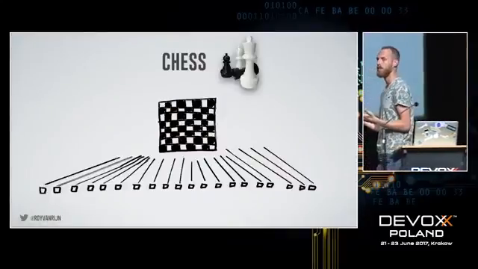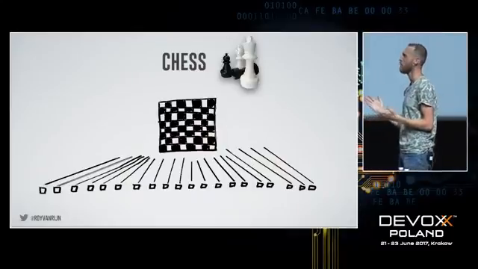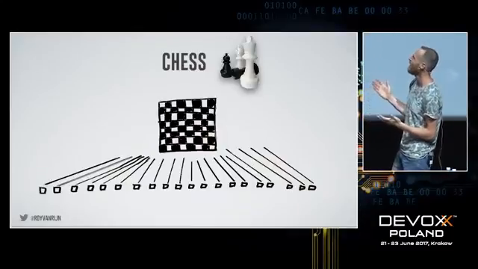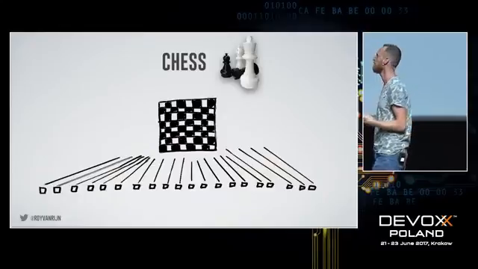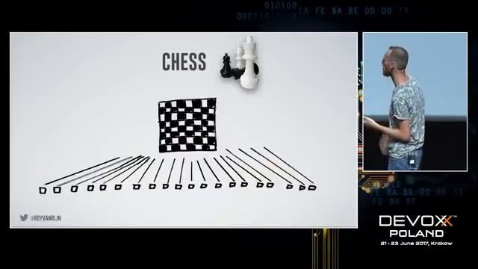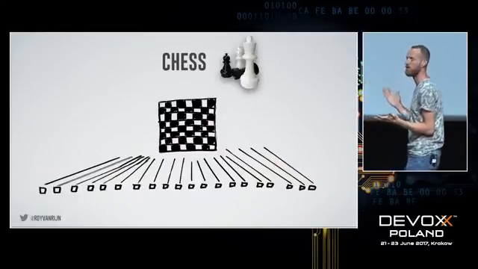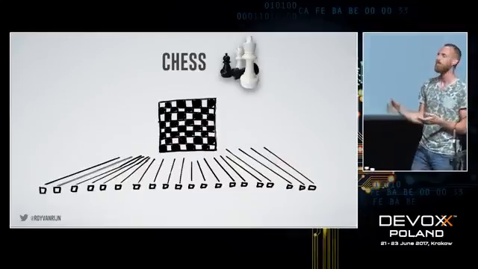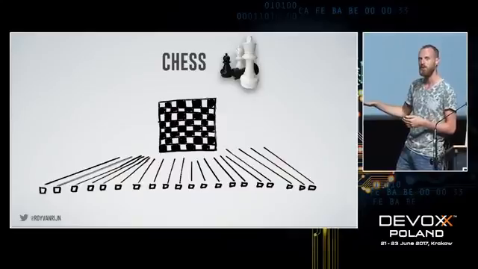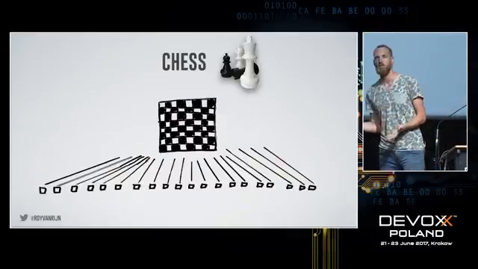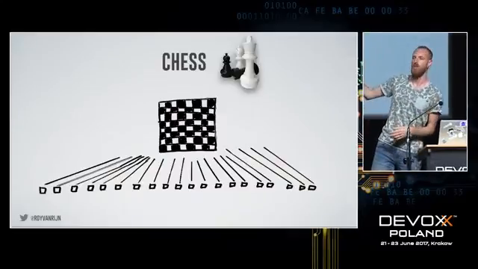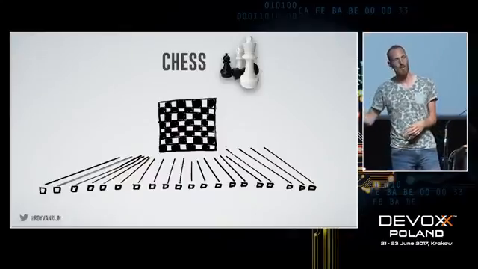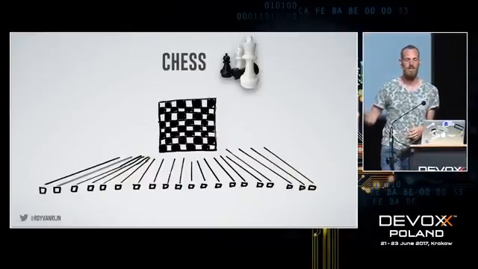If you draw the tree, the complete tree for chess, you'll quickly end up, for example, when you start, I think there are 20 different starting moves you can do. Below that, there are, for each node, another 20 moves you can do. This quickly becomes too large. Not only too large for my slide, but also too large for a computer to calculate.